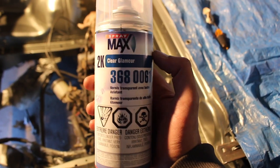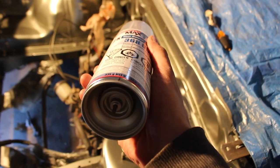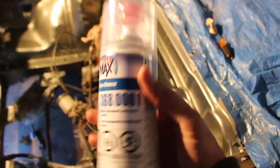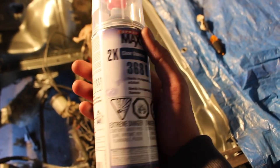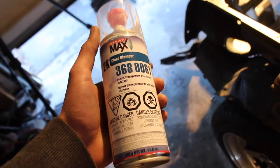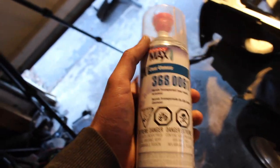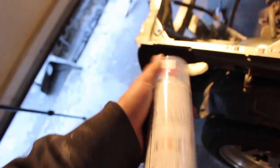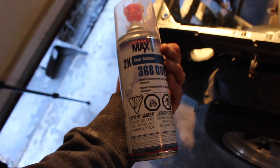The clear coat we're using is a 2K clear coat in a can. It has an activator that you break on the bottom with a little cap. We'll have a nice hardener 2K clear coat going — this should be sweet. The lighting is going to be bad until I open the garage door again, but we can't do that until this is done. Let's go ahead and get to getting glossy.